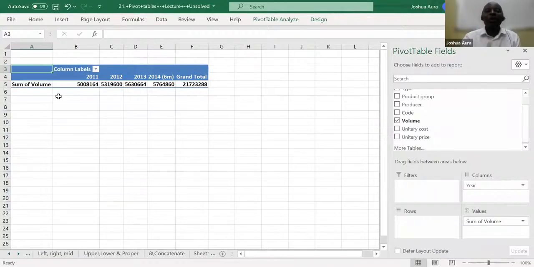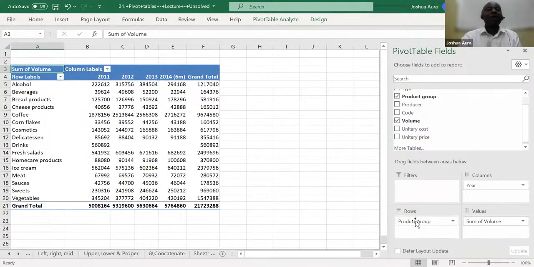Even with this alone, you'll be able to simply say, hey, things are not all right. But here, from the look of things, things are very all right. Here we started with 5 million, 5.3, 5.6, 5.7, and we are yet just well within 6 months. So this is a very good company and does not raise any going concern issues. But now remember, this again has to be spread in the form of products. So bring product group down here to the rows.